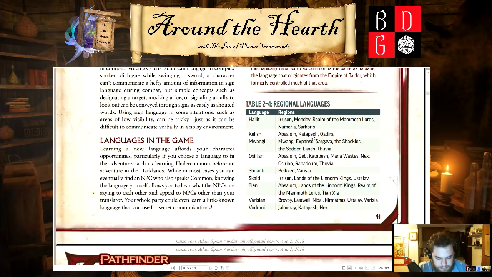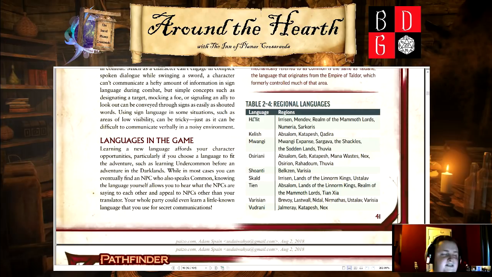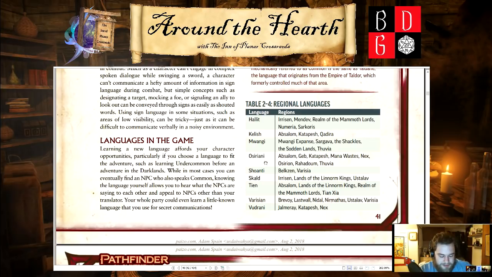I like that in their core rules, right away, they talk about regional languages. That's also something that Joe is probably happy about. Yes. Because Halit, Kelish, Mwangi, every time I see Mwangi, I want to say it with a click, because I'm expecting there to be a comma to make it a click thing, but it's not. I think it's actually an exclamation point, is how you write the click. I've seen it a couple ways, but I don't know. Anyway, I don't speak Xhosa.